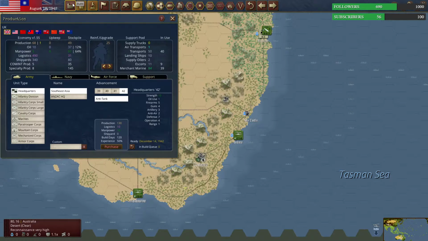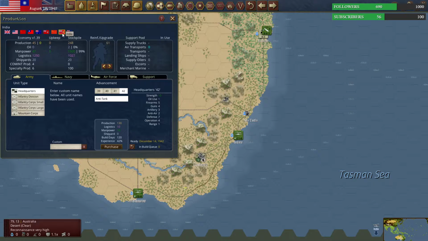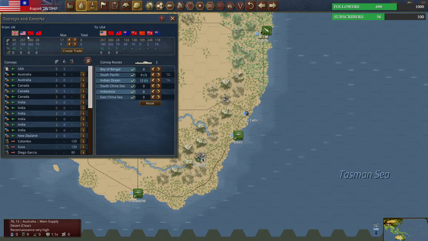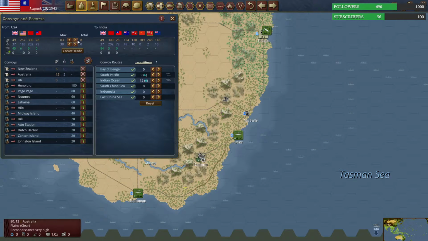We needed to look at India and oil. Yep, they need more oil. Why aren't we, the USA, sending? We got 60 oil coming in. Let's create a convoy USA to India. We already are, it looks like. Okay, so we need to cancel the trade. We're sending 10, so let's continue the 10 because we want to get that up.